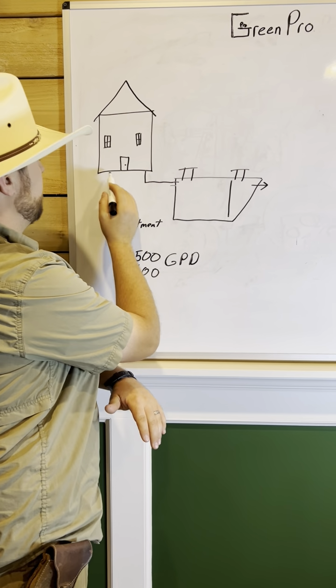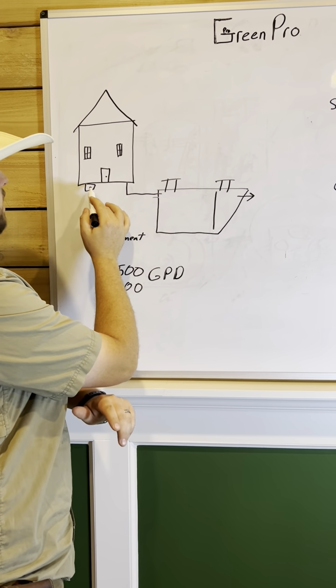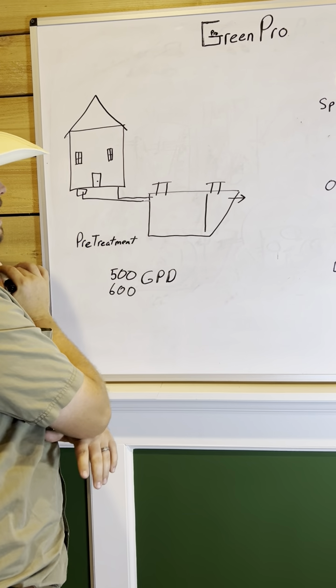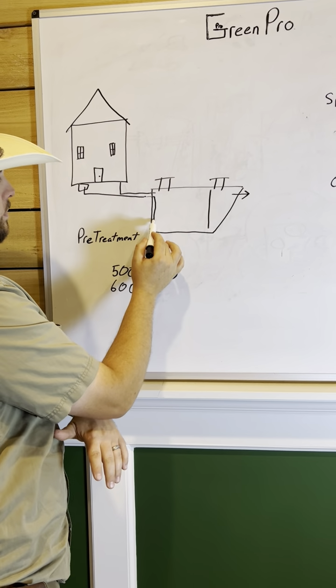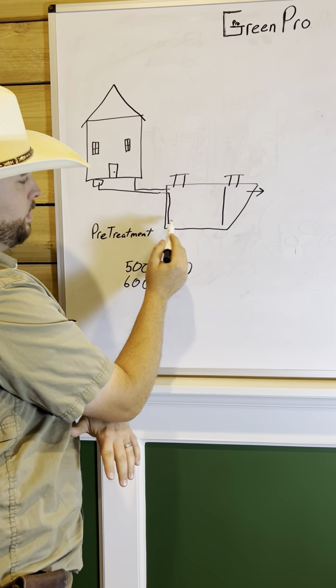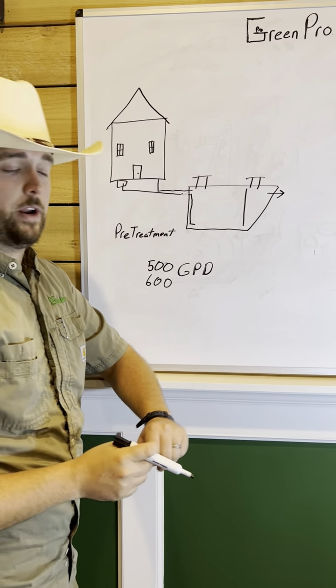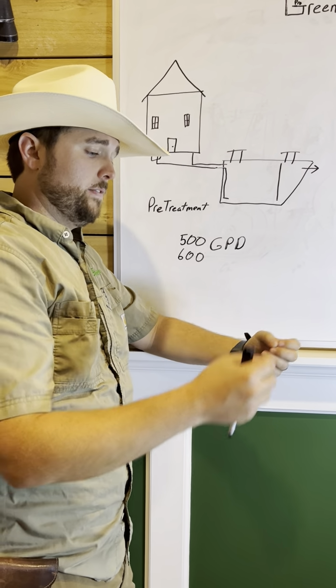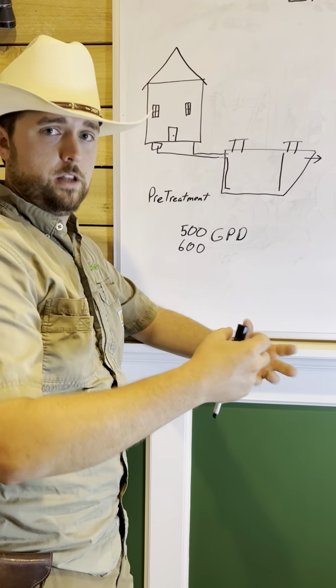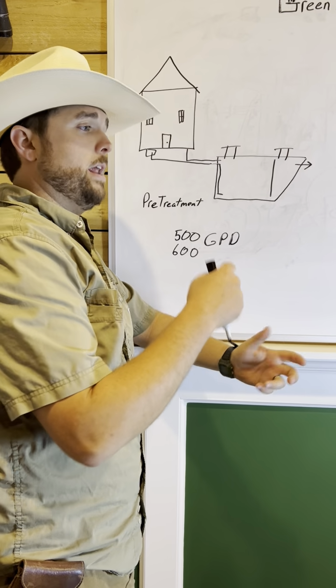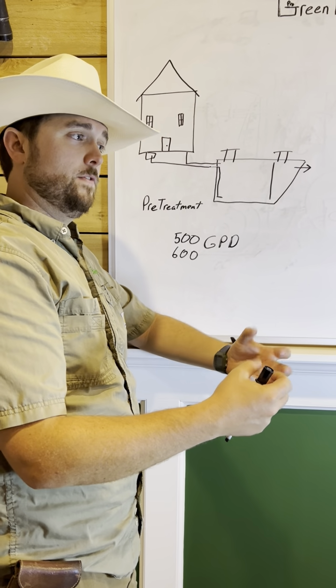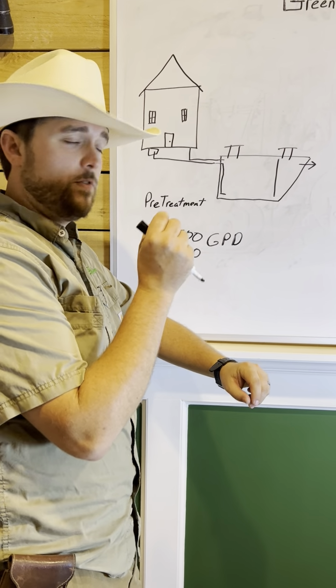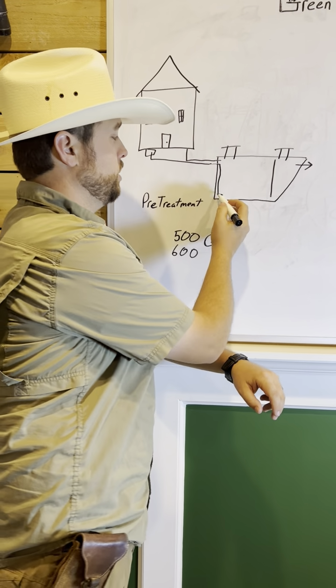aeration, where you're going to have a small air pump sitting up by the house, connected via a 1/2-inch PVC air line, and that's going to drop into this first stage of the treatment system with a diffuser bar. Think of an aquarium. The fish inside of that aquarium need oxygen to breathe, to bring it into their gills. And an air pump with a small rock on it diffuses those bubbles into very small, fine bubbles, bringing that oxygen into the water.